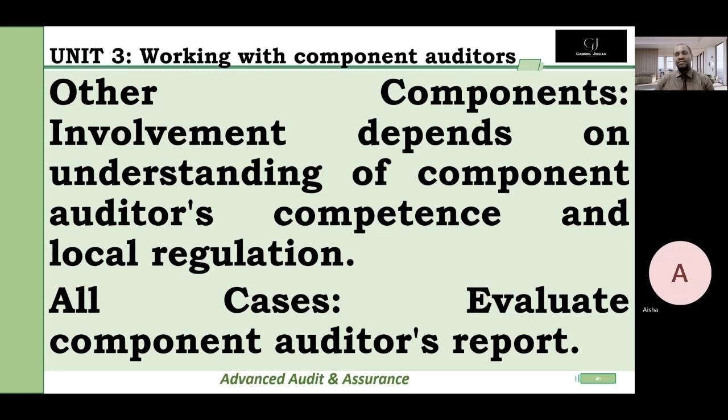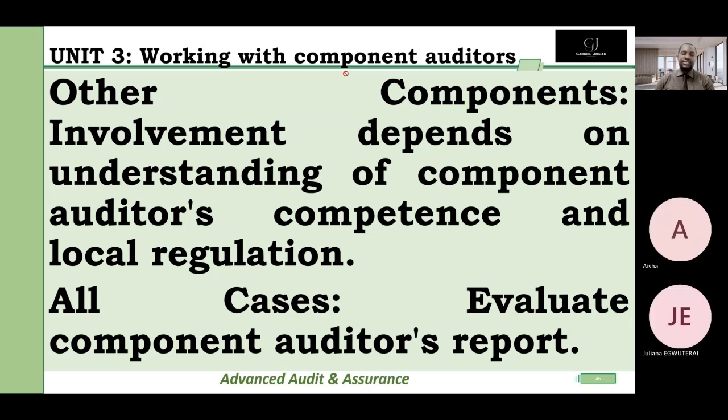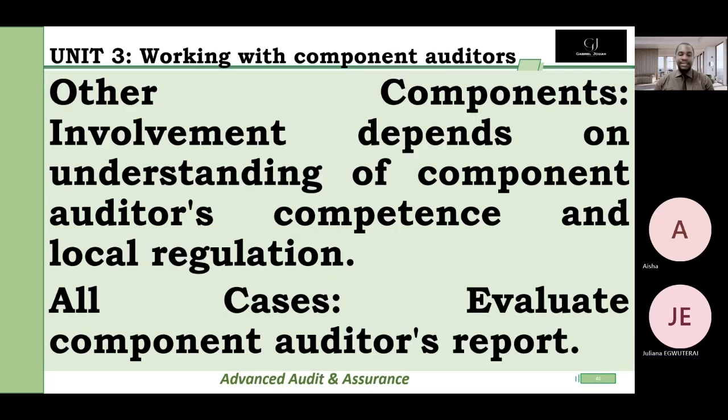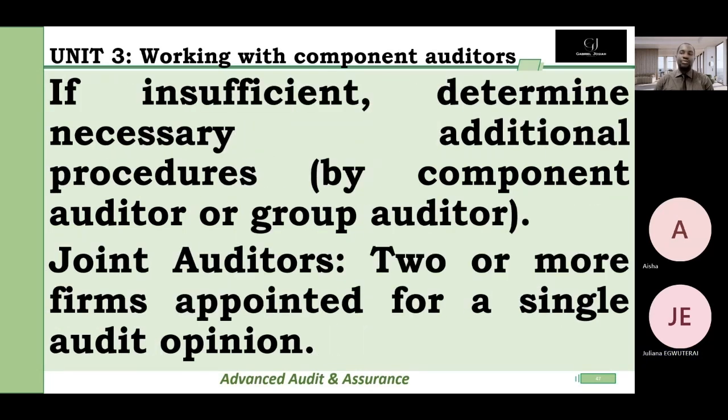So other components include involvement, and it depends on the understanding of the component auditor's competence and local regulation. So all cases need to be evaluated, especially looking at the component auditor's report. If the cases or the component auditor's report are insufficient, the group auditors should determine necessary additional procedures to be performed by the component auditor or the group auditor.